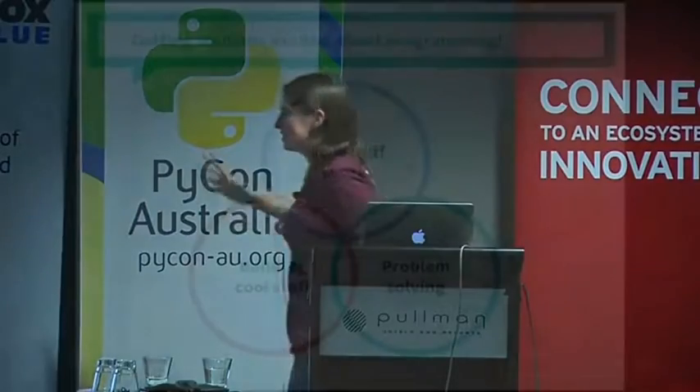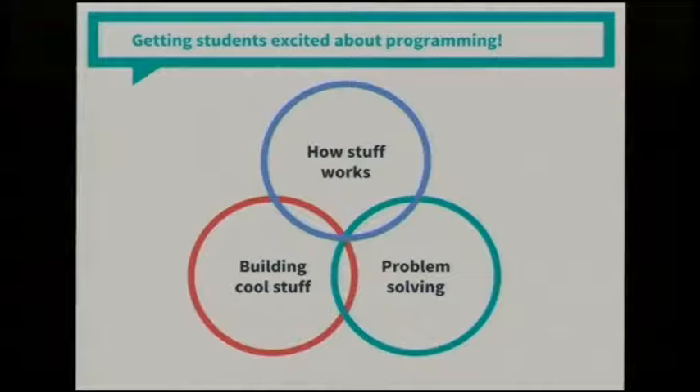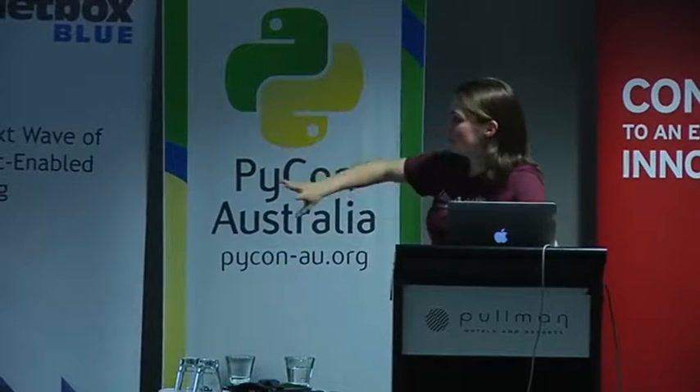We think this kind of project gives a pretty good understanding of how a website works — with the database, with HTML, with bringing all these things together for an interactive web experience. After doing this project, students understand much better how Facebook works, how the things they use every day actually work. They also have a cool thing — at the end of camp, we put their sites online so they can share a link and show their friends. And pretty much every single thing you go through when building a site like this is problem solving, which keeps those kids happy.